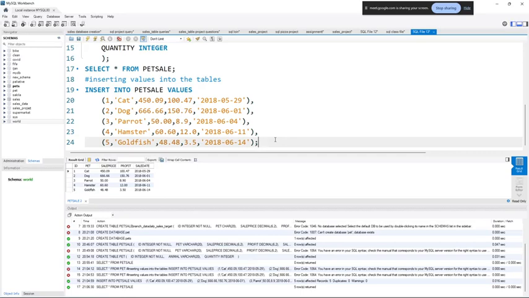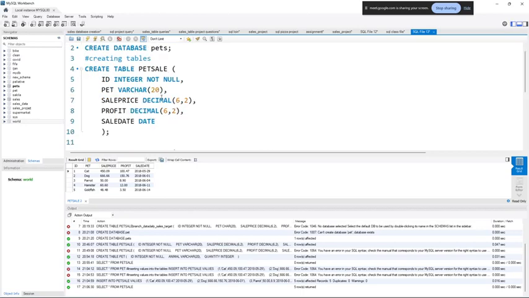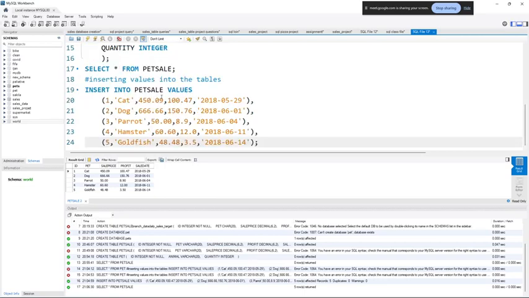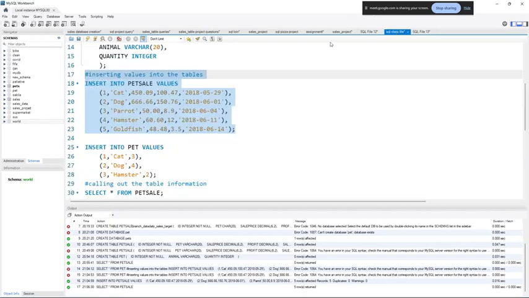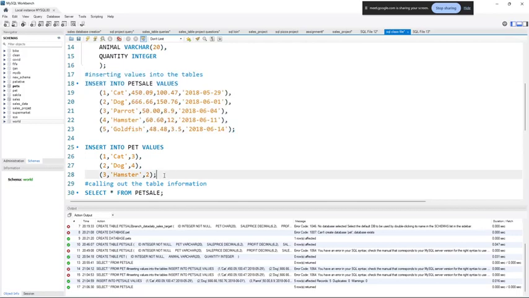So let's continue. What's the next thing? We have the pet save table. Don't forget we have two tables: the pet save table and the pet table. So let's go and put values inside the pet table.